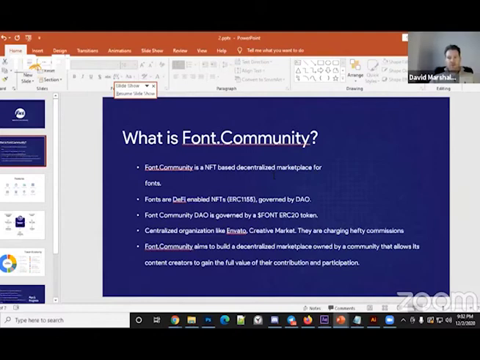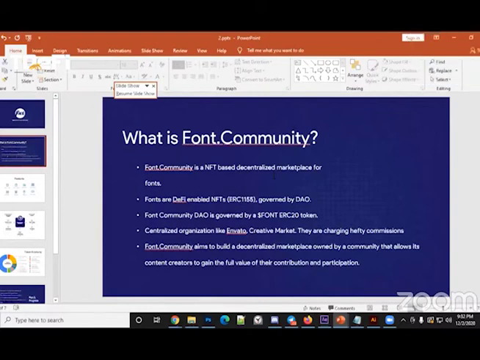Okay, perfect. So I guess in some respects, it's a platform to help prevent plagiarism. If you're an artist, however you want to describe yourself, you can use your platform to help secure your art, your work, and then monetize it. Is that correct? And then you take some form of a fee from that?